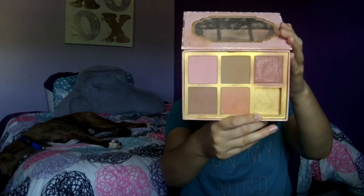So the next thing I have used and abused, you won't be able to tell, but I have used this thing seriously religiously. This is the Chica Fan palette. It isn't out anymore. You might be able to find it on Amazon or eBay, but I feel like it'd be super overpriced, so don't pay too much for it because you kind of get all these in singles. But I feel like I have abused this palette so much. This is what it looks like. You just have 4 blushes and 1 bronzer, and I have used this so religiously. When I was in school, this is the palette I had with me all the time, and I love this because you get all these blushes. I'm not the kind of girl that uses the same blush every day.